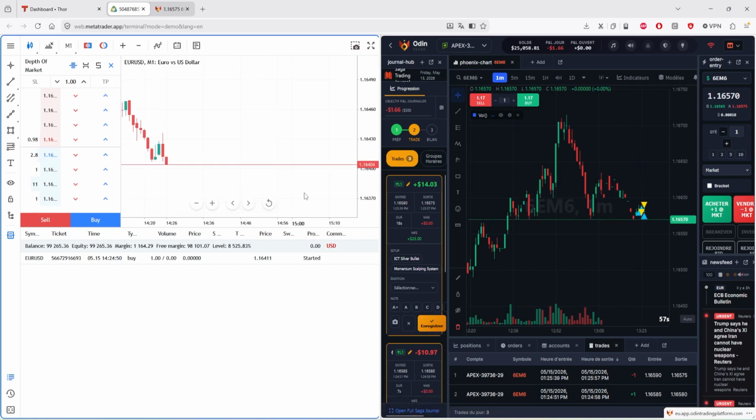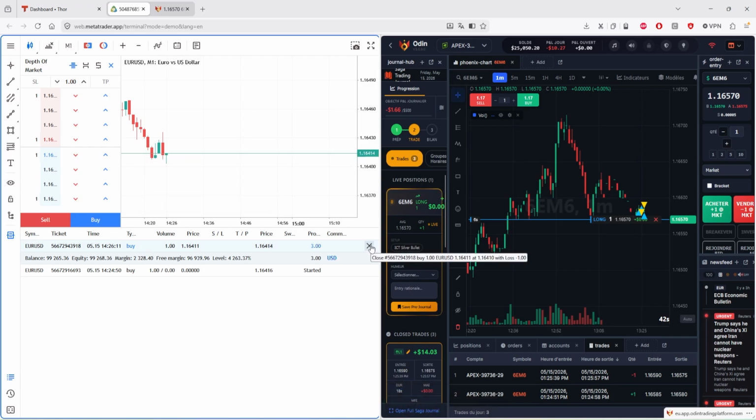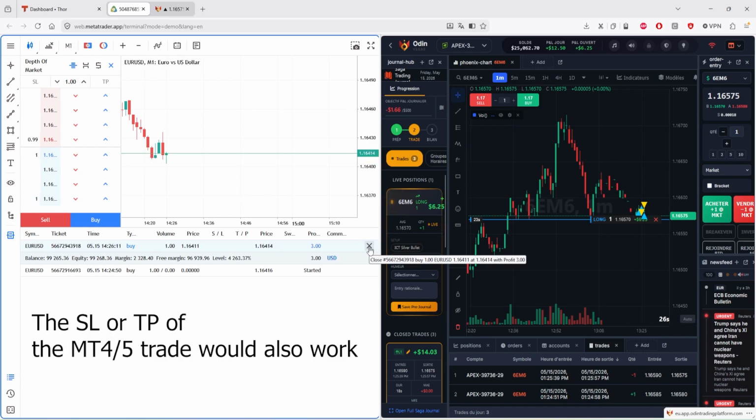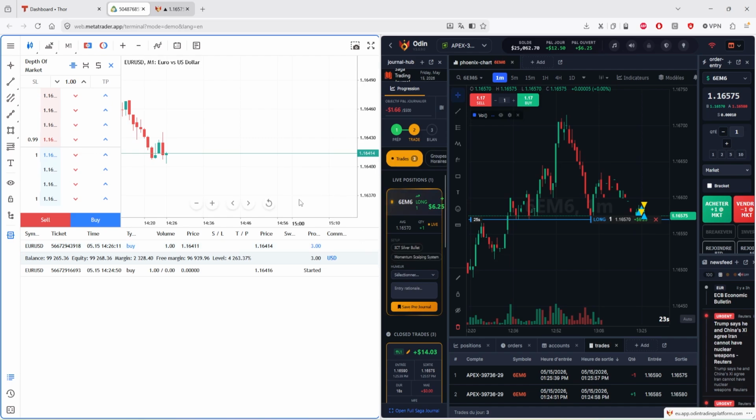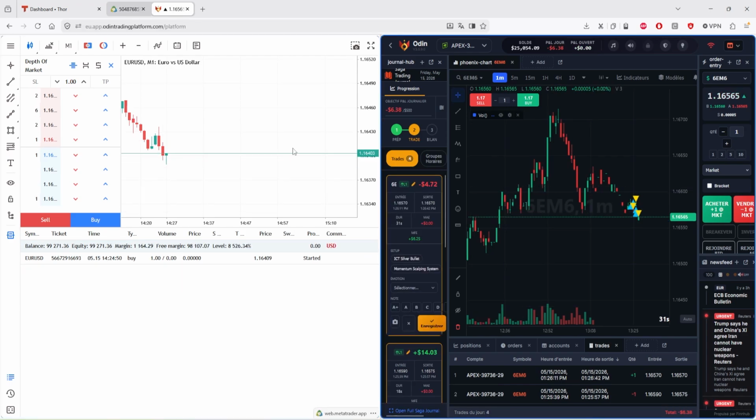One thing to say, something very, very important, is that to close your position, if you're copying from CFD to futures, you must do it using the X button right here. In all platforms, you'll eventually have a list of positions with an X button somewhere, whether it's MT5, MT4, or a custom broker. You'll always have this button. You have to use this button to close the position, otherwise you're going to run into problems. Or, of course, the classic stop loss and take profit. There, it works perfectly. So I'll just close my position. So that's it for this example.